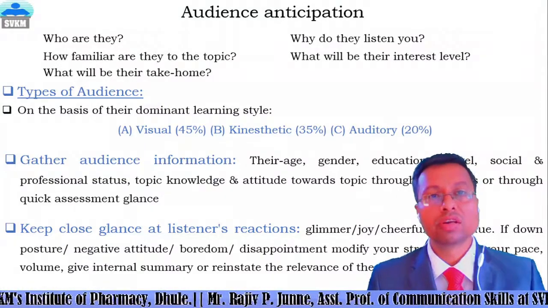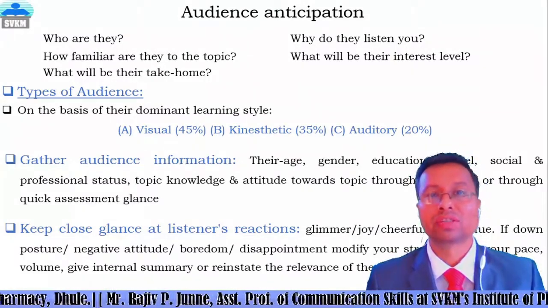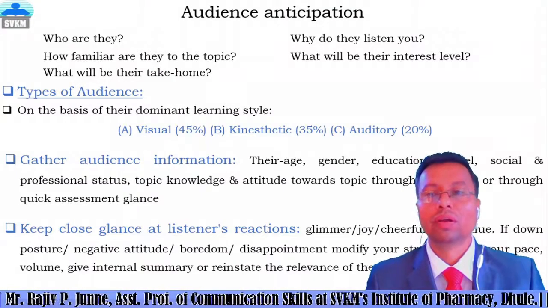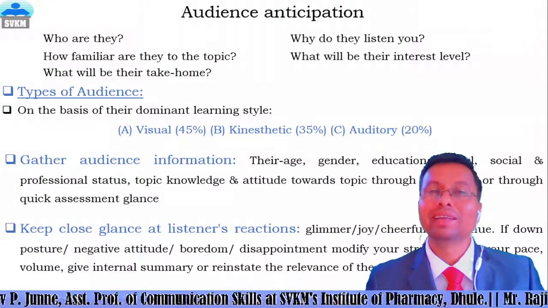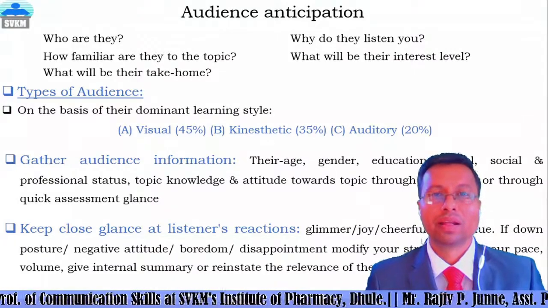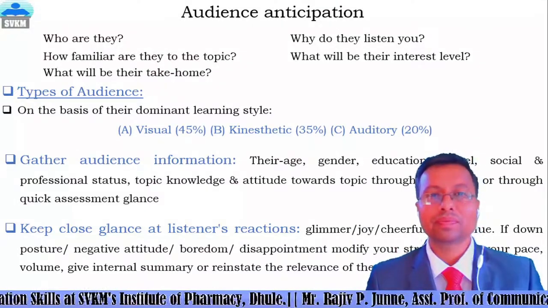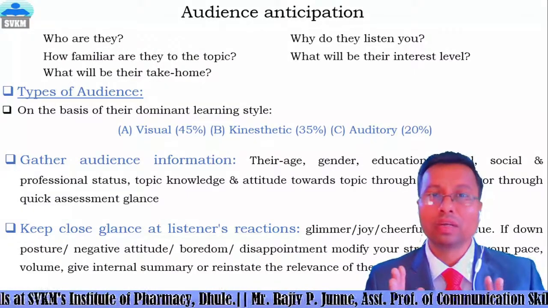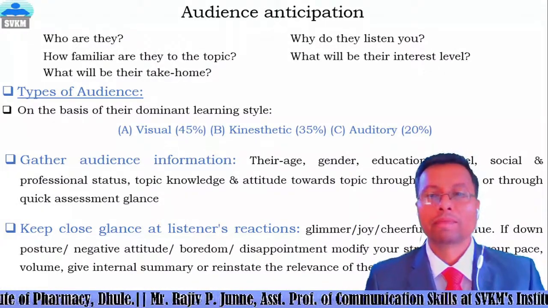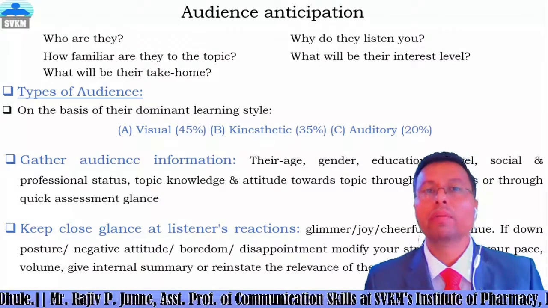Friends, to know your audience thoroughly, you have to keep a close glance at your audience's reactions. If their faces are full of joy and they are cheerful, then you get the signal that you should continue your presentation. If their faces are down, their attitude is negative towards you and your presentation, and their posture is down, then you get the notification that they are getting bored because of your presentation or your topic, and it's better if you take a break there.